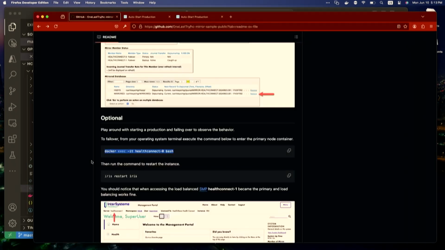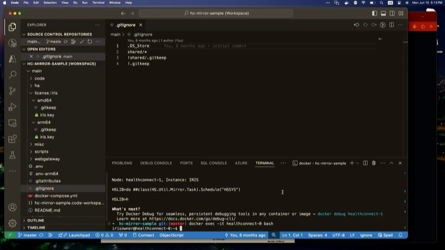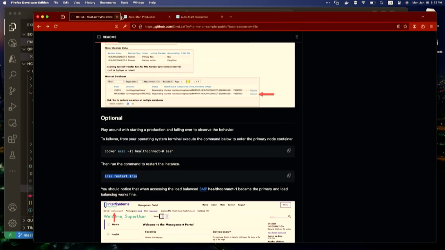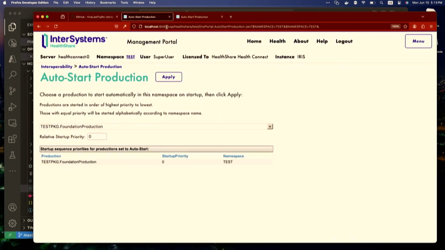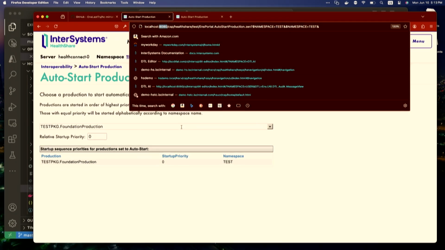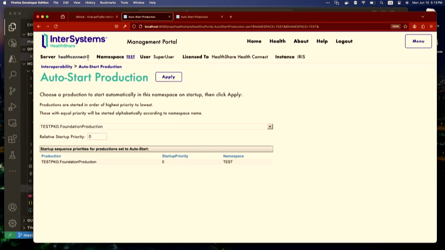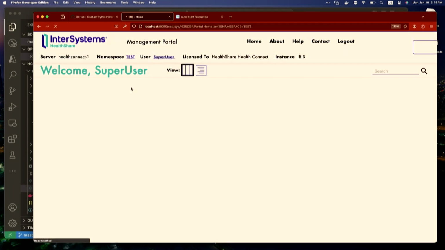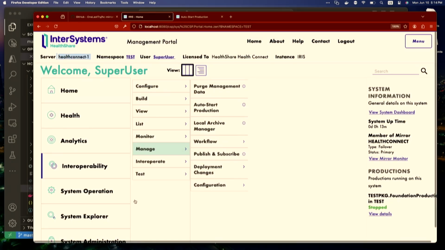So just go ahead into the bash and restart RS. So now I have my load balancer port 88 pointing to Health Connect 0, which used to be my primary, and now it's offline. So you can see that automatically changed already to Health Connect 1. It already basically failed over to the backup member, so this is already a primary, and the production is running.